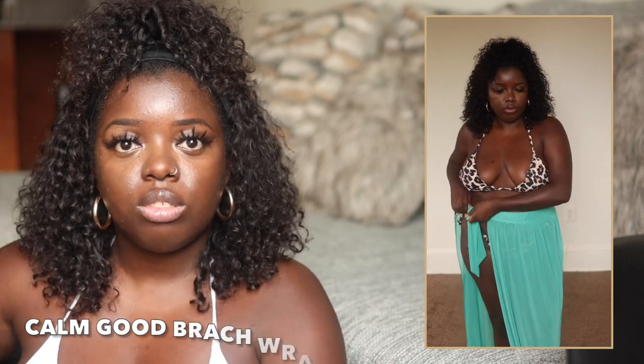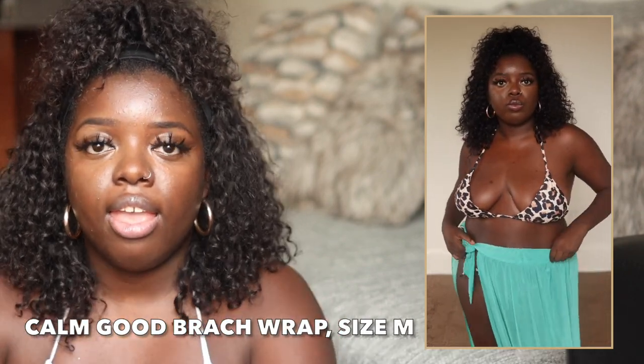And I also think with animal print, you can easily pair this with multiple colors if you're wearing a cover up as well. My go-to for cover ups is always orange, maybe blue, white, whatever. So I would do that, or even black in this situation because of the print. I decided to get a teal skirt, as you can see here, and I tied it up. I like the skirt. I just wouldn't wear it with this swimsuit, but I think it's a very pretty skirt. I'd probably wear it with the white swimsuit versus this animal print. I have no complaints. I think this swimsuit feels bomb.